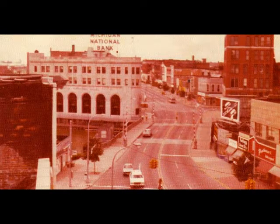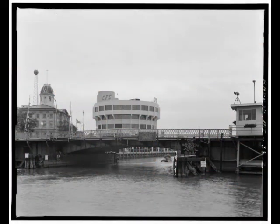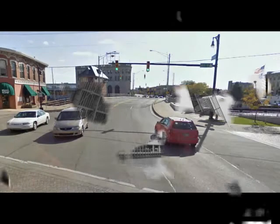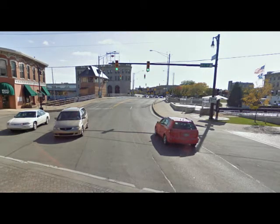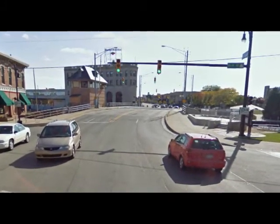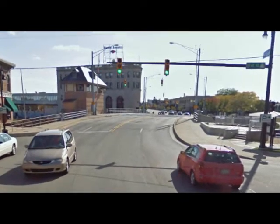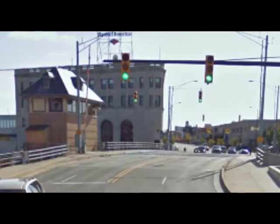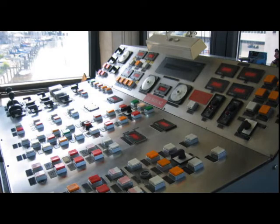Over the years there have been several improvements made to the bridge and one complete rework of the bridge. The bridge today doesn't resemble at all the bridge of yesteryear. One of those improvements was the operator's house — it looks almost like a condo compared to the original one. And inside this control house, you have switches — up, down, and stop — well, maybe a few more than three. It looks pretty complicated, actually.